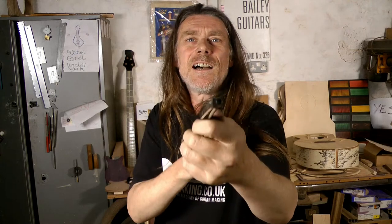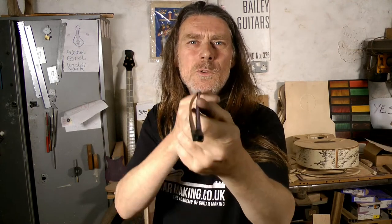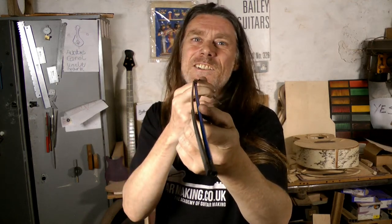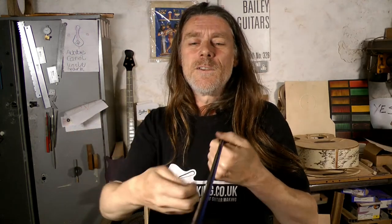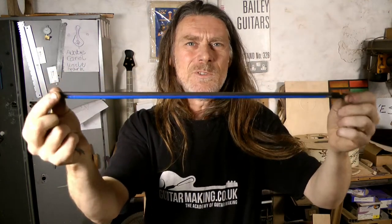We've even occasionally had people install them upside down. It doesn't matter because you can just do it the other way. It's not the end of the world if you put it in upside down. Normally it would go in flat side up. In case you're wondering, this way up.